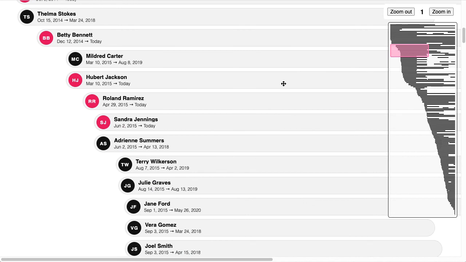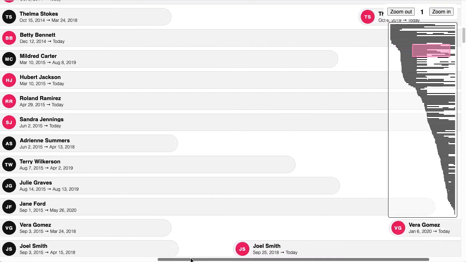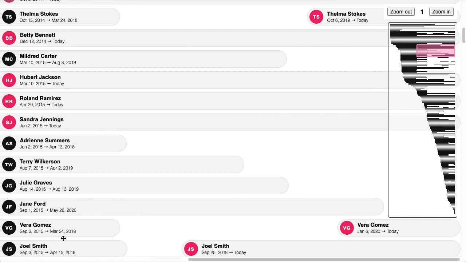I've never used position sticky in a horizontally scrolling context before. And overall, I feel like this actually creates a fairly nice user experience. Again, maximizing the amount of information we have in the viewport at a particular given moment in time, allowing the user to get a better understanding of how all the data relates to each other.